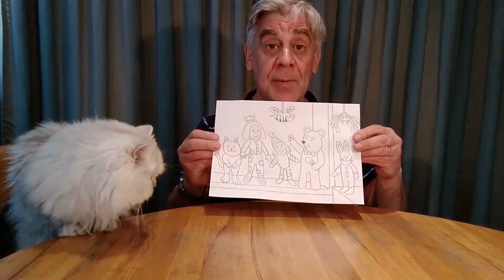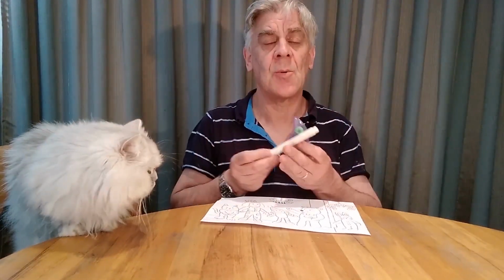Now, if you've got a printer at home, and it can photocopy, that's great. All you need to do is to photocopy this, get some twink or whiteout, and those products will look like this. White out the bits you want to change, go over them, print it again, and then you've got two different versions. But of course, not everybody's got a printer at home. So, I'm going to show you how to do your own version.